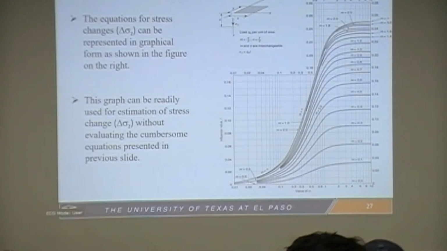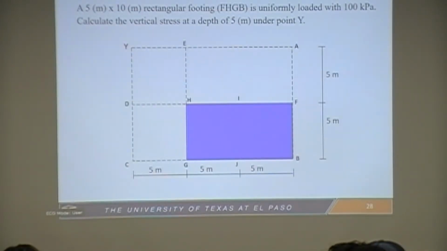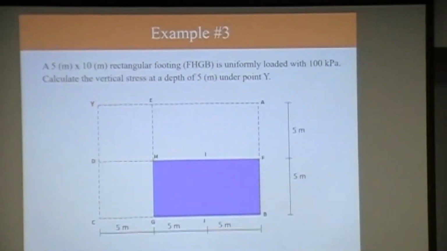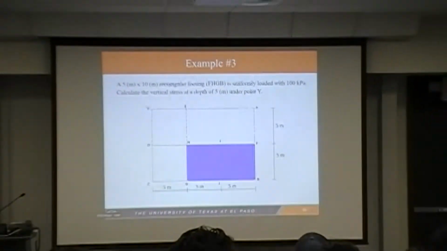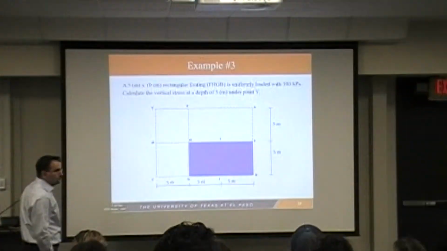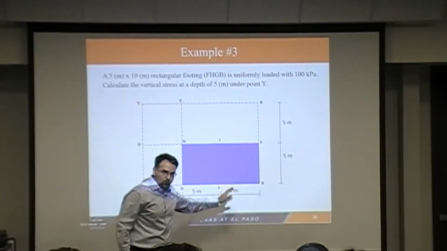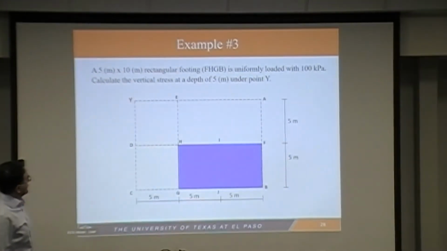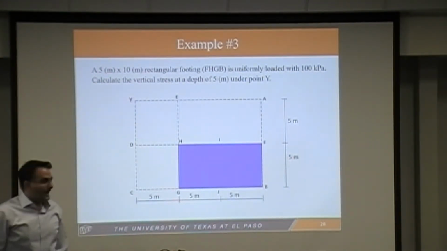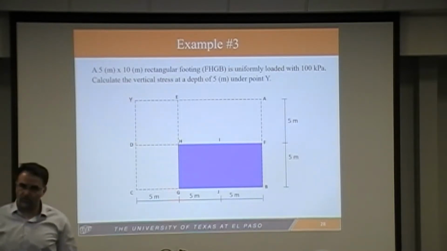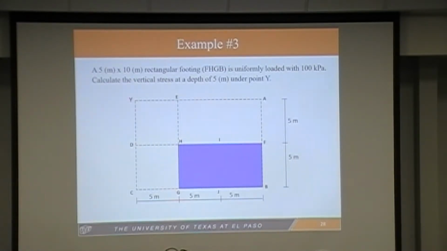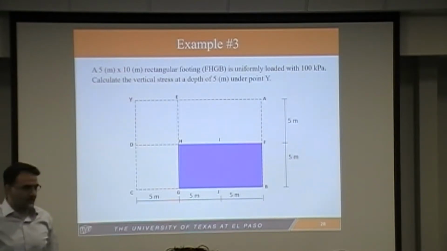All right, so now let's move forward with an example here. We are looking at a rectangular shaped loaded area. That would be the footing or the foundation of a building. That would be F, H, G, B, or the one that is shown with blue here. I'm interested to calculate the stresses at point Y and at the depth of 5 meters below the surface. Which case is this? It's case number 4, right? You're looking at the point outside. So for that, you have to do method of segments, right?